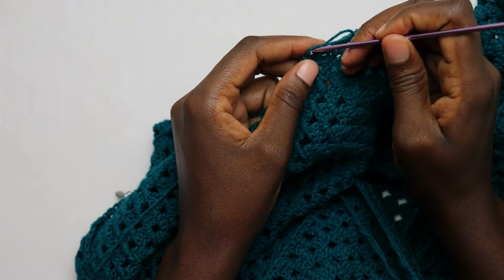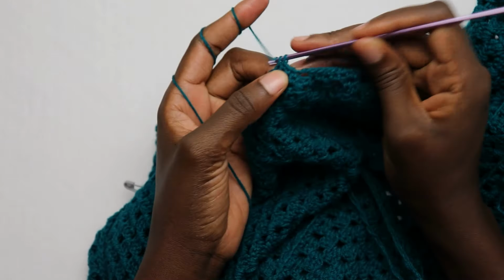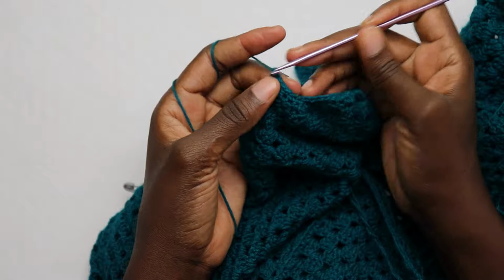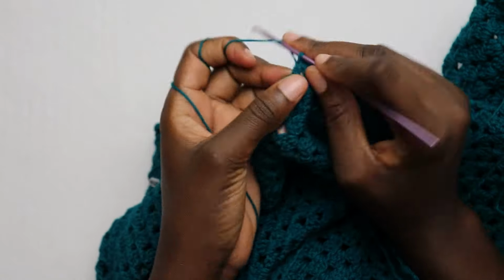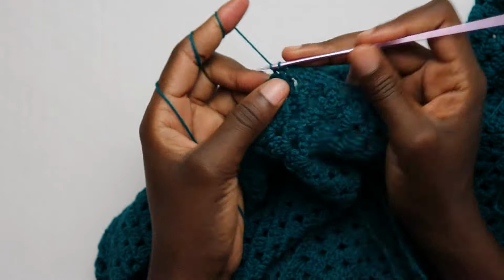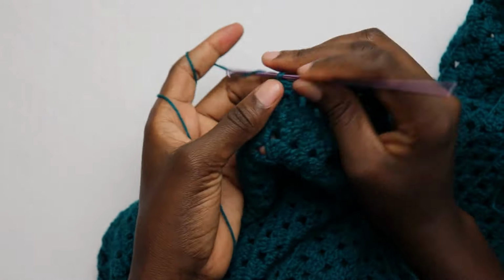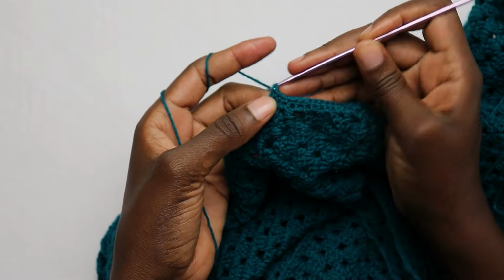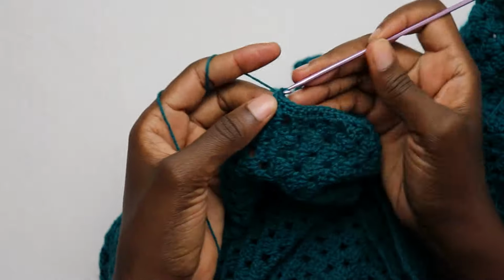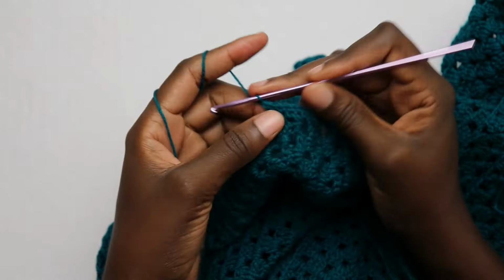So we're going to repeat that in every buttonhole until you reach the end of this row. So just single crochet until you reach the stitch with marker. You're going to chain 2, skip the stitch with marker and skip the next stitch after marker, and in the second stitch after marker you're going to continue with your single crochets. So do that, and then I'll meet you at the very end, show you the repeat pattern, and you can finish the buttonhole band.